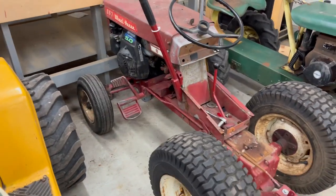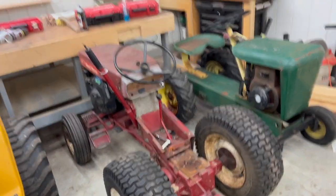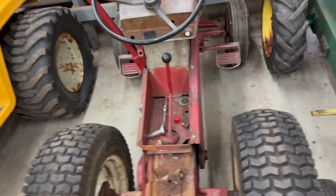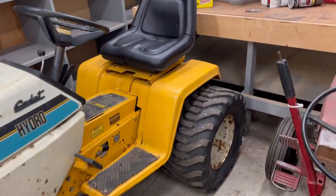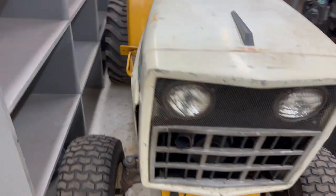Here is my Commando 6 — that is actually an 857, also like a Commando 800. Weird tractor, just a hodgepodge of parts. This was my 1045 clone before I actually picked up the 1045. Then there's a 1872 Cub Cadet — awesome tractor. I finally got it running and then immediately put it in the basement to winterize it because I didn't want this thing sitting outside and I didn't want it in my garage in my way, so I figured this is the best place to put it.